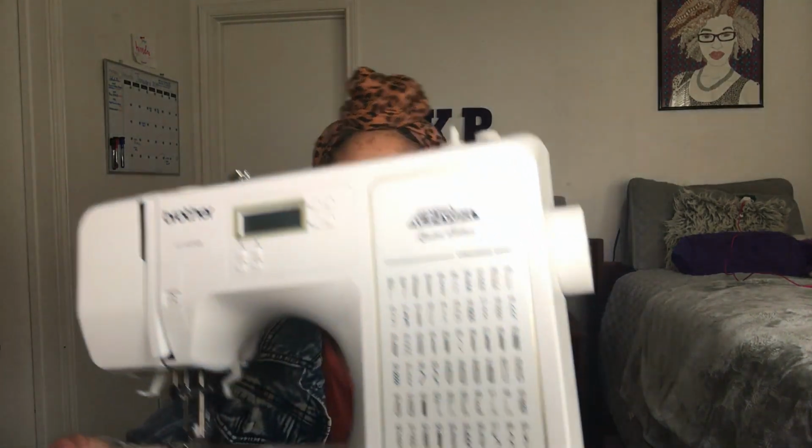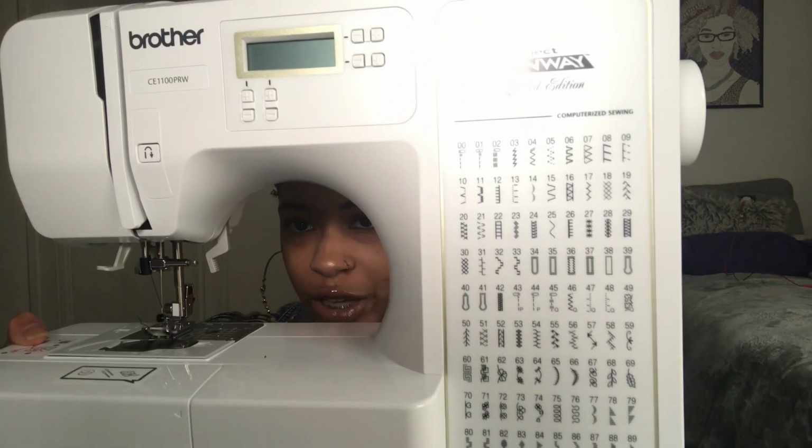On here you will be able to put what stitch you want to use and change the tension and all of that stuff as well. And then right here you can see all of the stitches that you can use. The next necessity that you would need is an iron and ironing board. You would need these in order to iron your fabrics so that they won't be wrinkled. Or let's say you have some interfacing, maybe you want to iron the interfacing onto your fabric. It just makes the cutting process as well as the sewing process a lot easier.